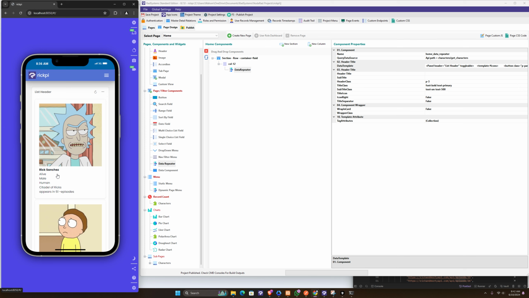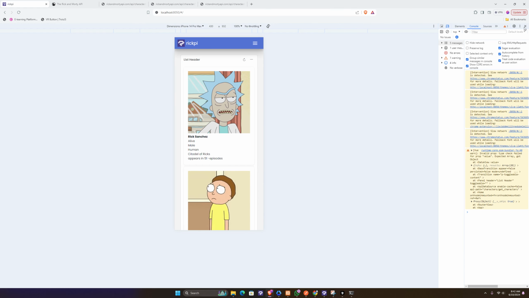So now we need a way that when you click on this particular person, you can now see their individual details, right? So we now need to initiate a new API call here. So how do we do that? So you're going to go back to where we have our API.